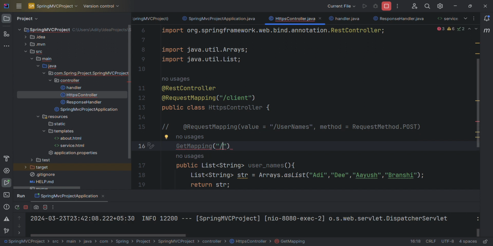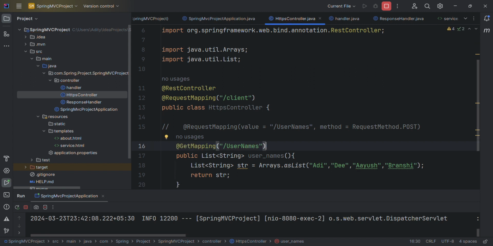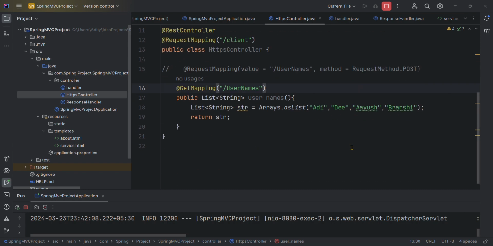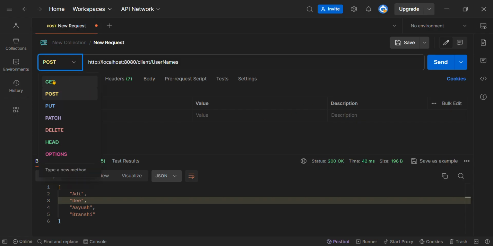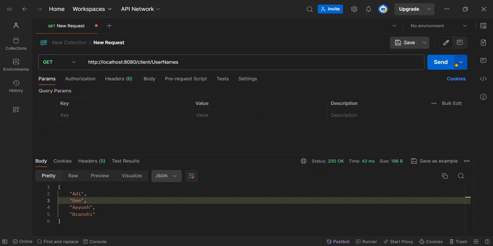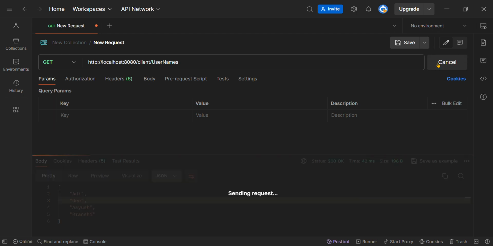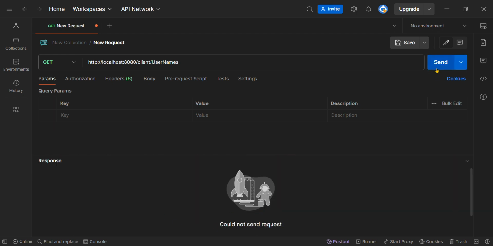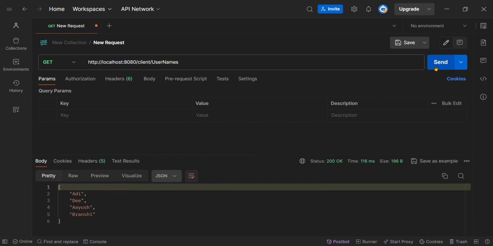Let's say our URL was usernames, and it should be valid. So this will also work. Let's change our method to GET and try to get the values. Okay, so we are getting the values here.